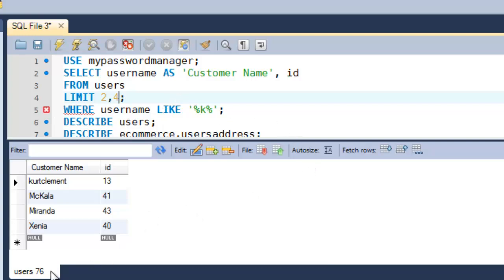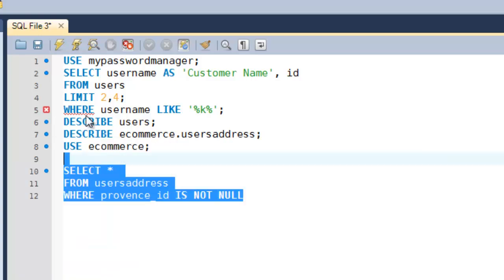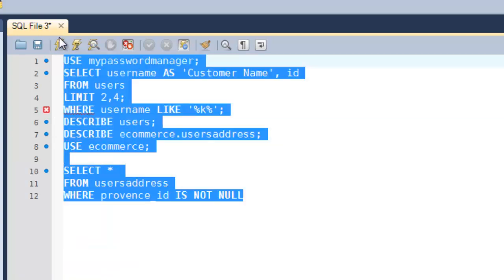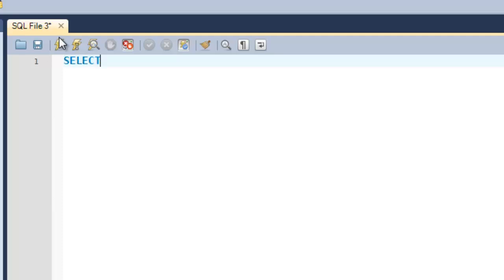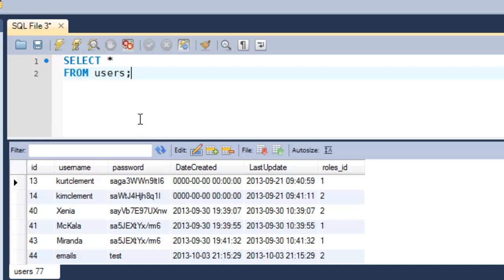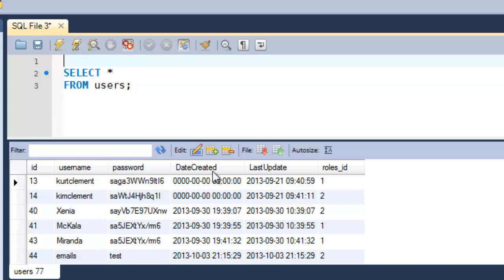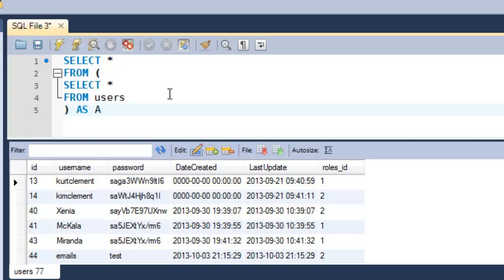The last thing we're going to cover, sorry to go over that so vaguely, is nested queries. And the reason is because this becomes so useful down the road. Here we have our statement, select everything from users. Now what I can do here, this is actually the results, and that's in a hidden temporary table. And I can actually select from that.